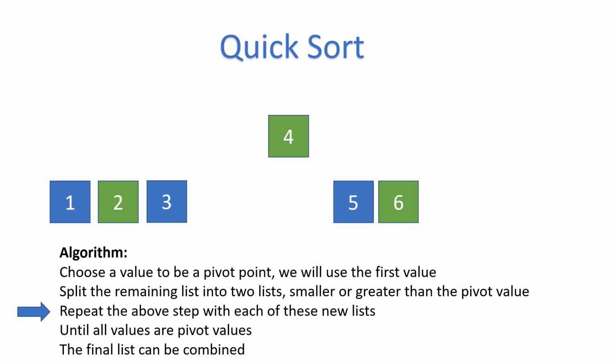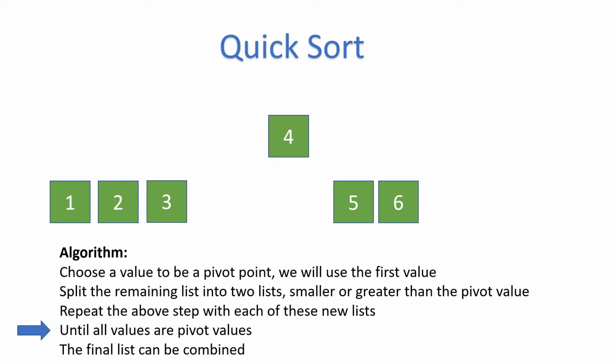We then loop around again. The first one is a pivot point, but there are no values to be placed above or below. The second one already is a pivot point. Third number we make a pivot point, but there are no values left or right to put in. Fourth value already is a pivot point. Fifth value becomes a pivot point, but there's no values to put in left or right. Sixth value is a pivot point. So we actually have repeated until all our values are now pivot points.